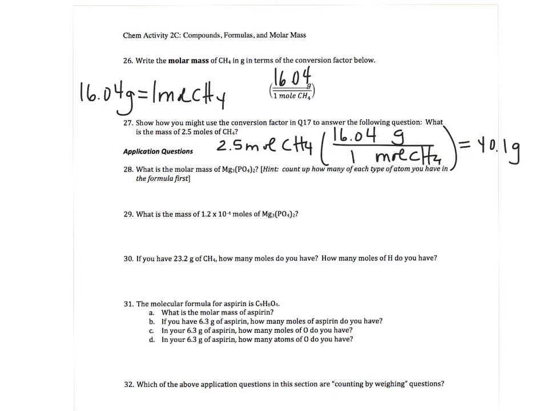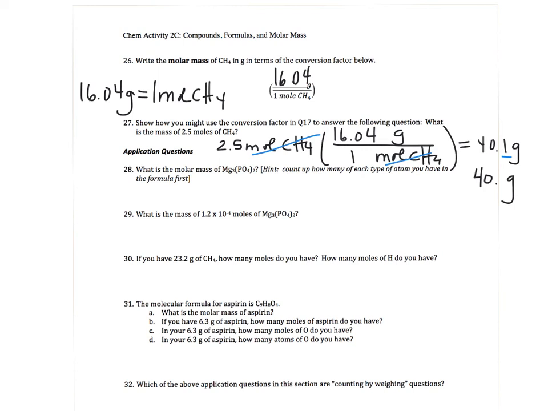grams. The moles cancel. We should be limited to 2 sig figs because this only has 2 sig figs. So we're going to round that to 40.0. 40 point, and that will help us to show that both of those are significant. So does that make sense? If a single mole has a mass of 16.04 and we've got a little more than 2, we've got 2.5, 40 grams is a number that makes sense.